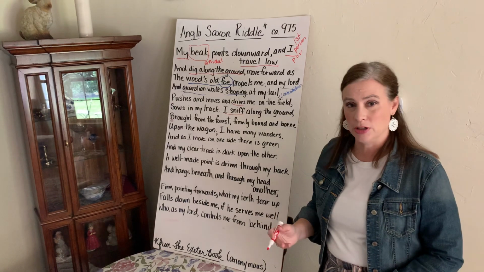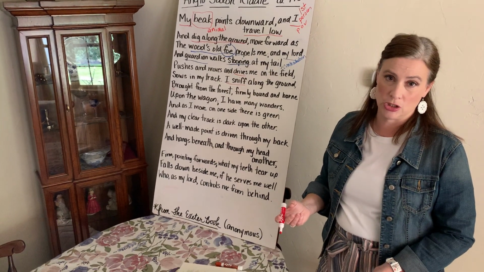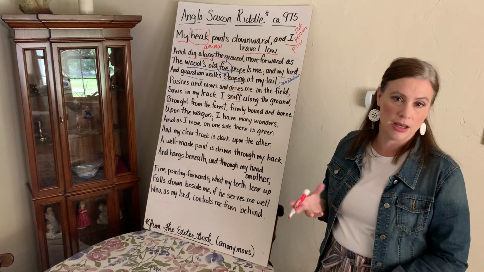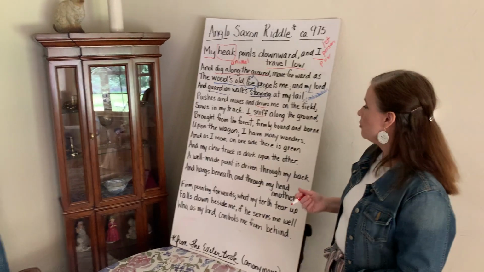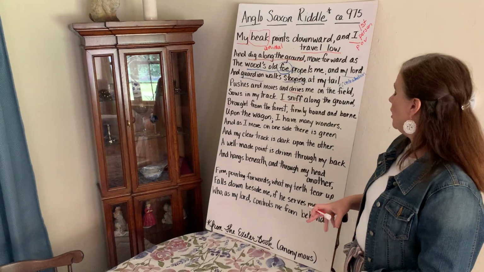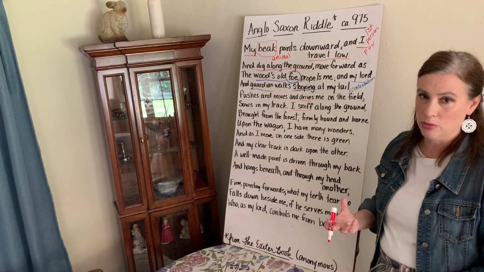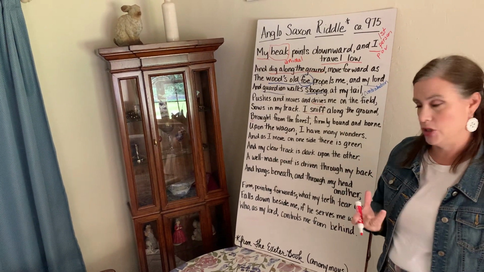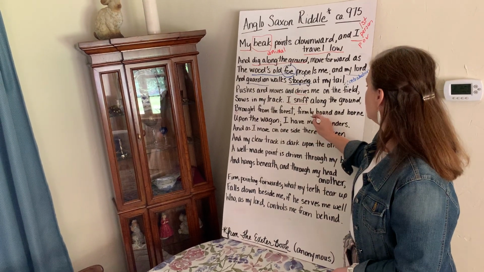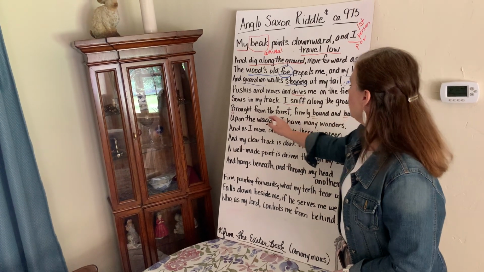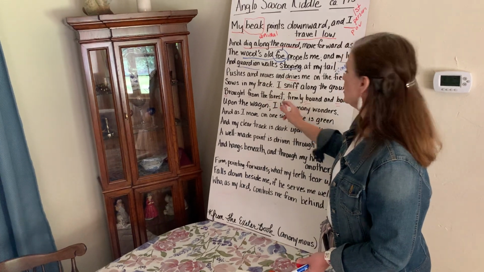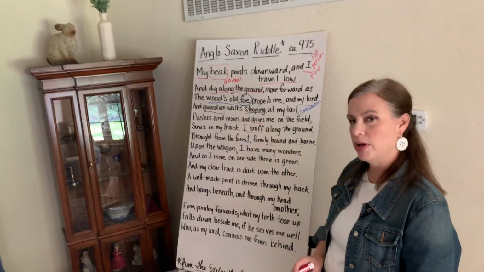Now, if you are in world literature, you are likely reading a poem in translation. And so you have to be careful with some of the literary devices because they may not have been in the original. However, this poem was written in English, and that was Old English. And something that Old English loved to do, and this is a translation by the way, is use alliteration. So the repetition of consonant sounds. So I see in this line a repetition of B's, but also a repetition of F's. So that's something just to think about. Why did the writer do that?